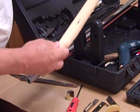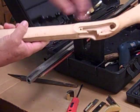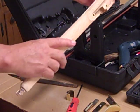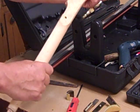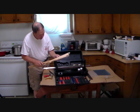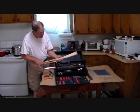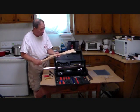Now, they really did do a good job on finishing the exterior of this stock. I mean, that is pretty good. That's pretty smooth. So I wouldn't put anything on there any coarser than 100 grit sandpaper. This is pretty good as it is. It just has a few little blemishes here and here that just need to be sanded down in preparation to put the first coat of stain on it. But actually the stock is in wonderful shape just like it is. So you don't want to spoil that by using something that's too coarse.